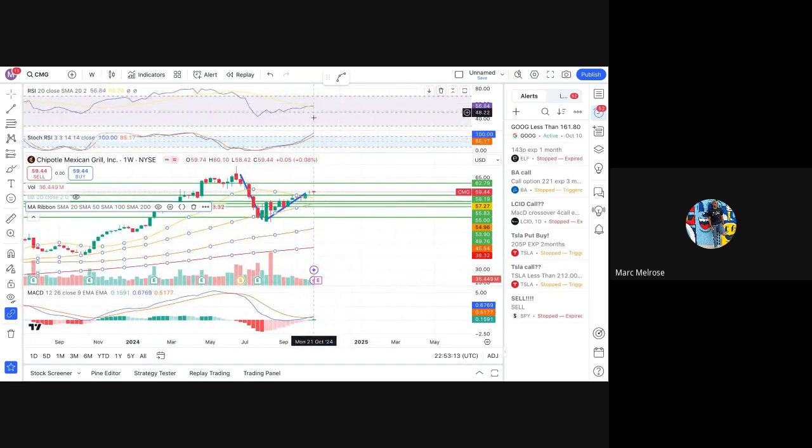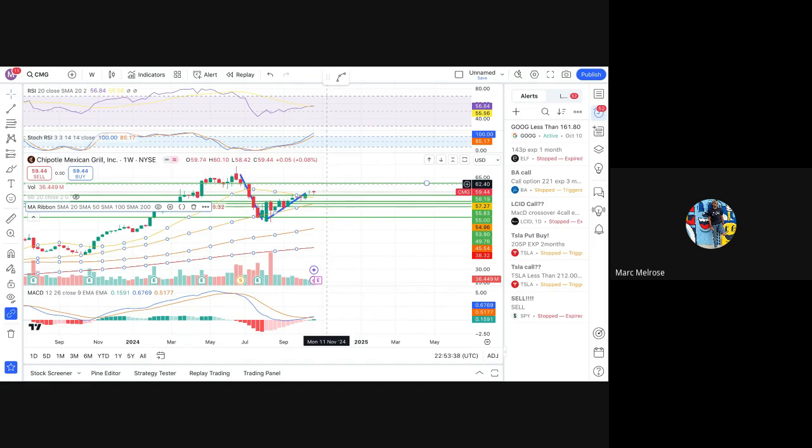The RSI level is in a nice spot at 56. So it does have a little bit of room to get to that 60 range. It did break above support and resistance. So it's testing resistance. It looks like it's rejecting it. So if this was to continue to trend up, I can see it getting back to $62.56, getting back to our resistance.